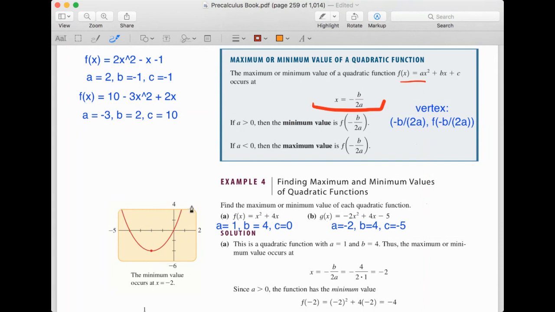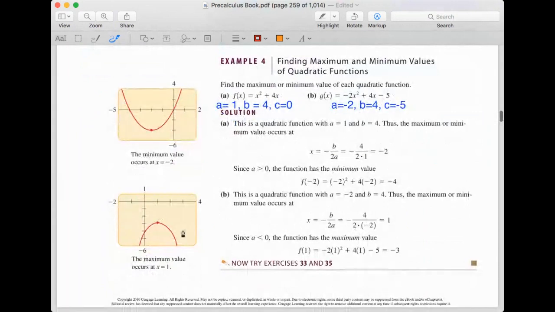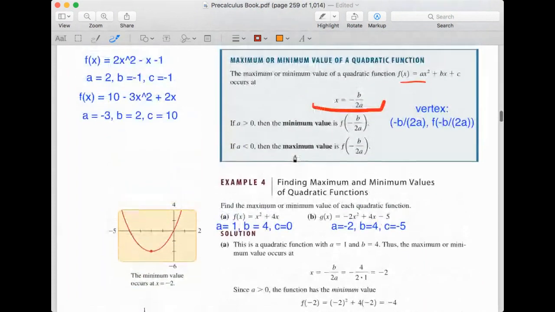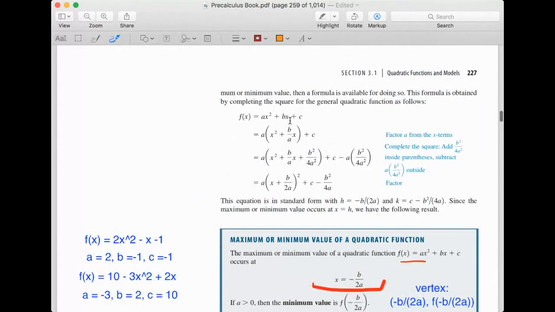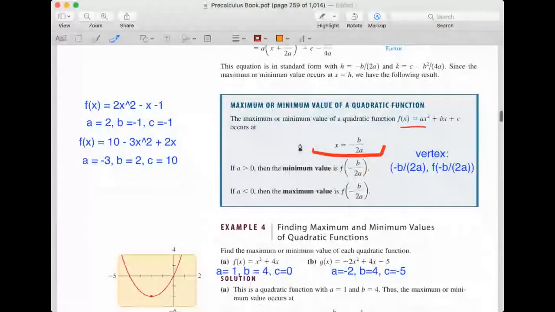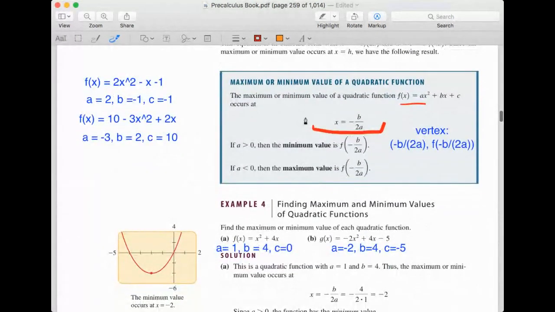If it's an upward parabola, the vertex is the minimum. If it's a downward parabola, the vertex is the maximum. So this is how we find the vertex. It's easier than completing squares. I know completing squares is a little bit difficult. We don't have to use completing squares. So let's try this method to graph the function. Once we figure out a, b, c, we find the vertex: x equals negative b over 2a. Then we evaluate this x value in the function to find the vertex.